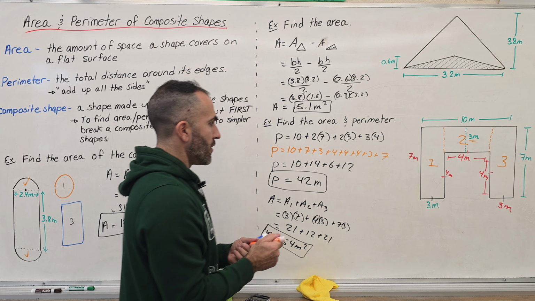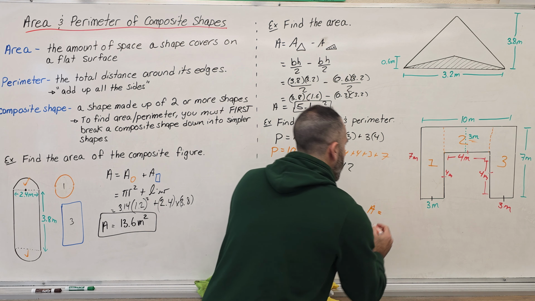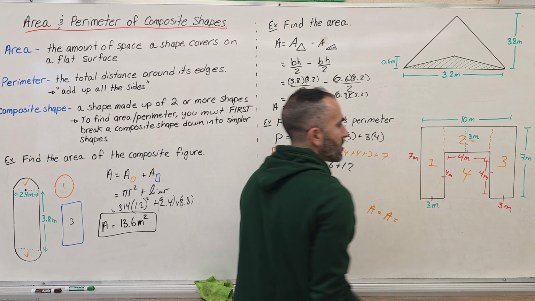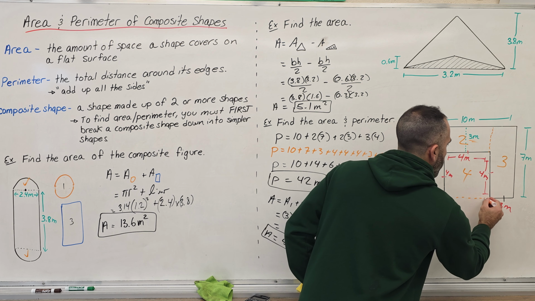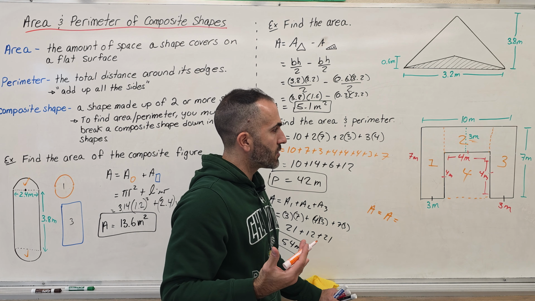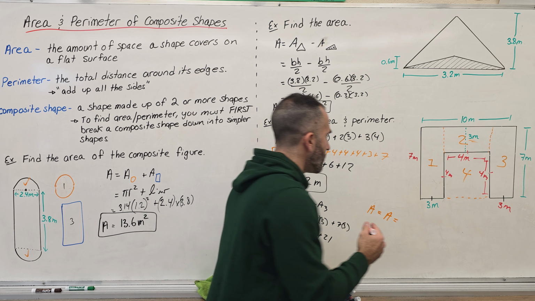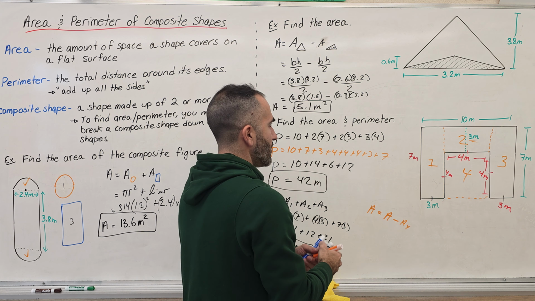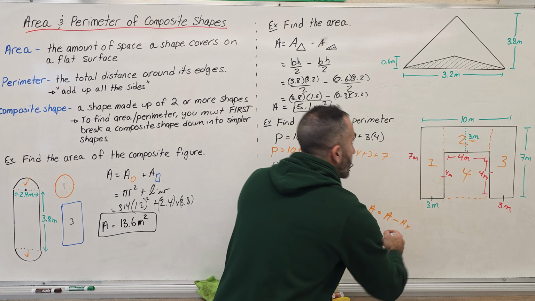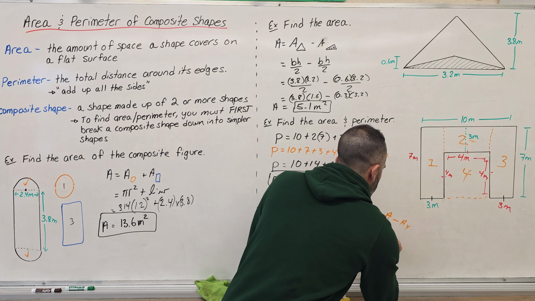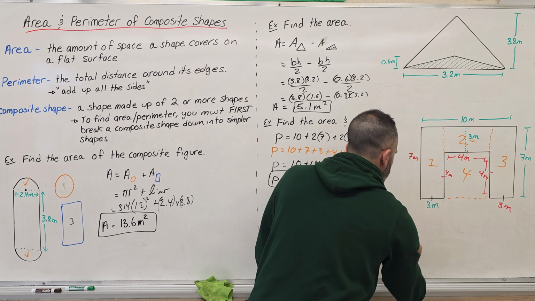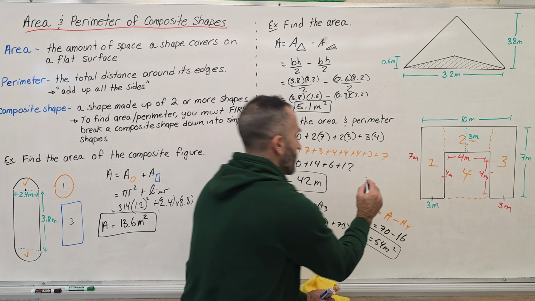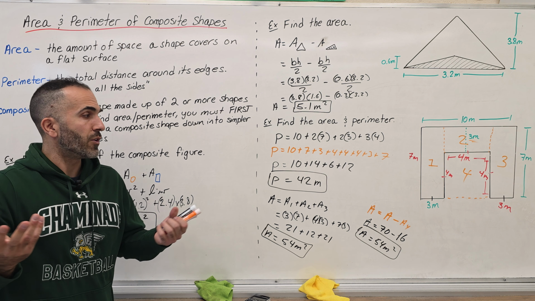Okay. And you could have also got this by saying the whole shape minus this space in here, this shape in here. Okay, maybe some higher level guys want to do it this way. It's kind of like the reverse. So I'm going to subtract the area of 4. So all I have to do is say, well, I know the whole area is easy. 10 times 7 is 70. And the area in here is easy too. It's just 16. 4 times 4. And you get 54 meters squared. Same thing. Doesn't matter which way you do it.